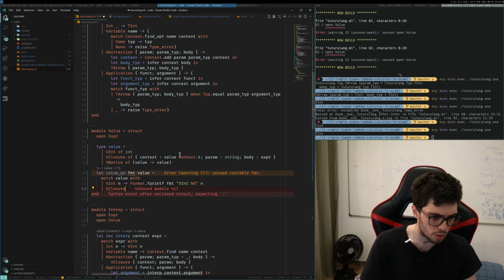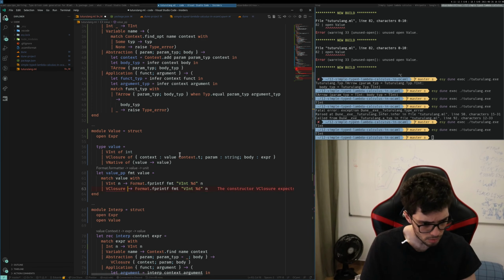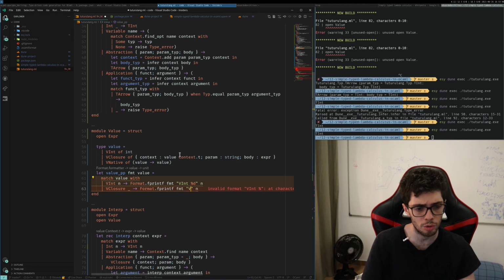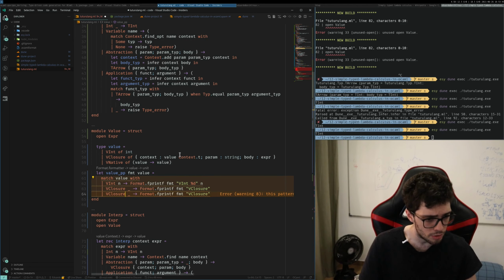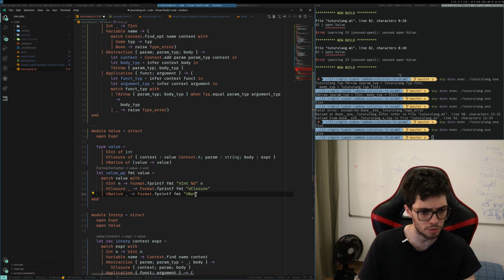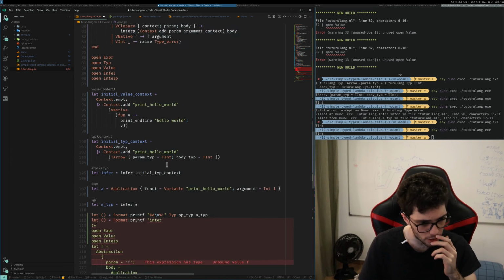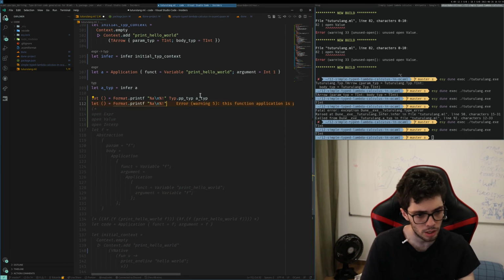If it is v closure, I don't care about it. I'm not going to open it. It's too much work right now. So it's just this, and vnative is just vnative too. So now we have a value pp, and we can say an like this.